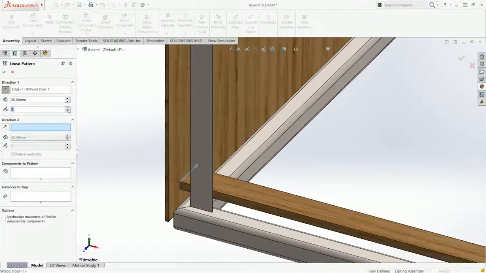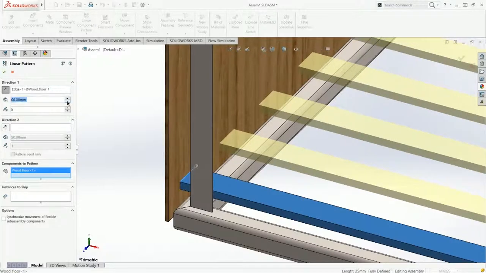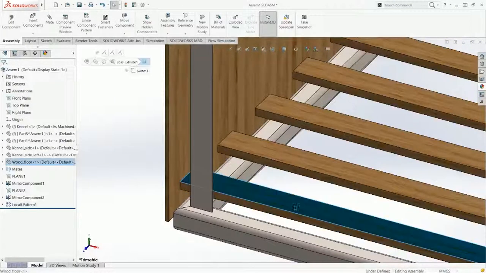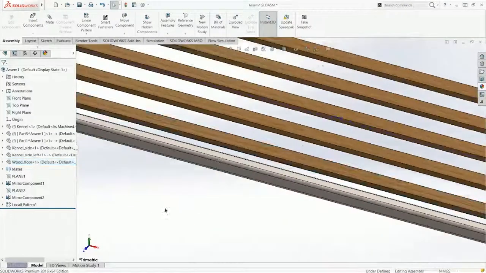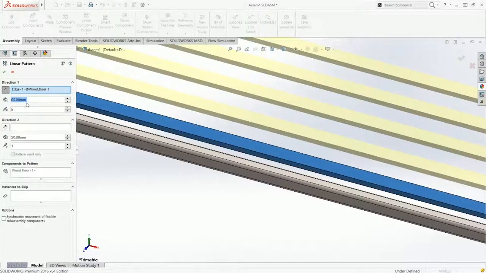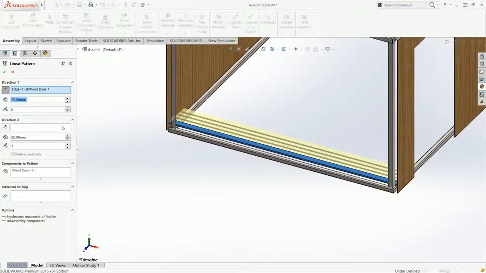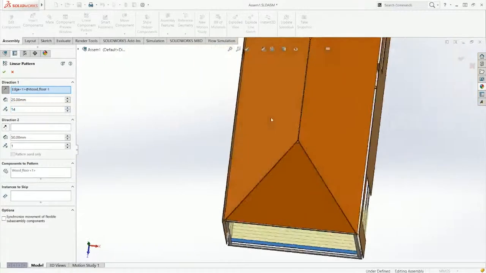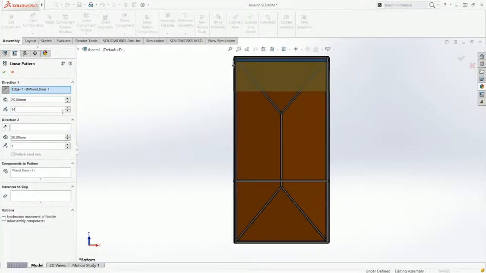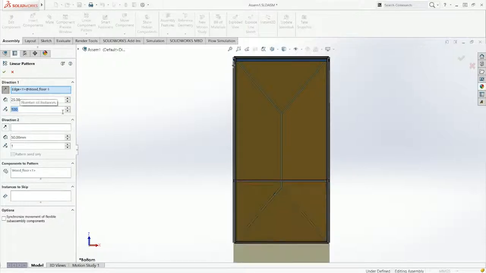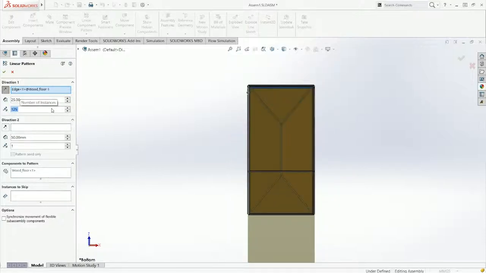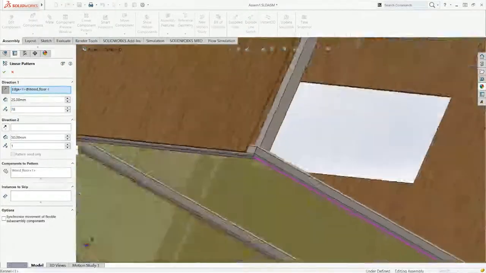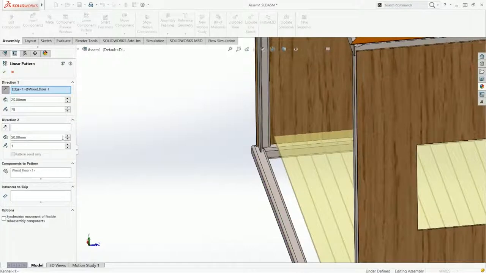And we know this length is 50 or 70, don't quite remember. But you have to select the components here. And then just change this. And then double click this to see the direction. It's 25. So now I can actually edit this and say 25. So I know all of them will be next to each other, and just keep going until it fills the whole thing. So I'm gonna say 50 to see how it goes. 100. And then just keep playing until I get something good from there. Yeah, that seems about right.